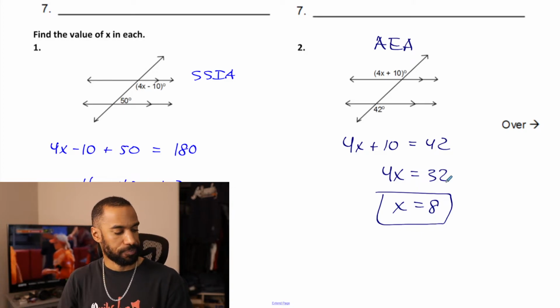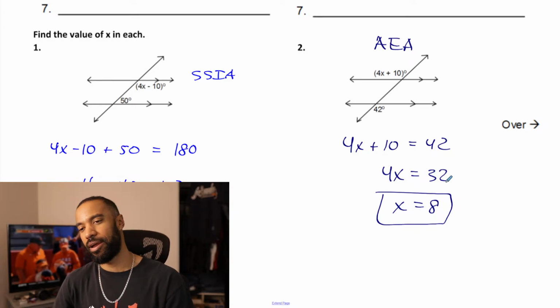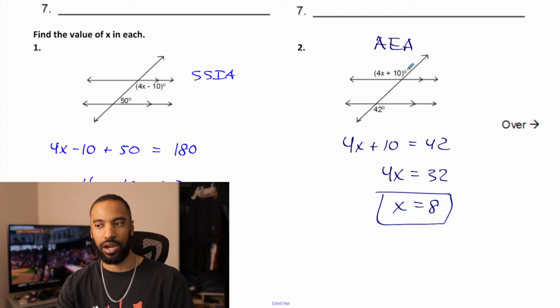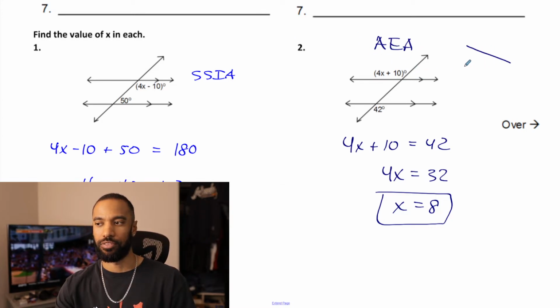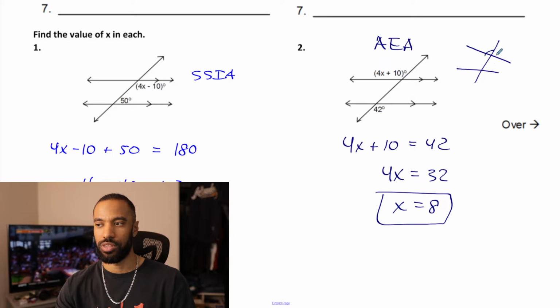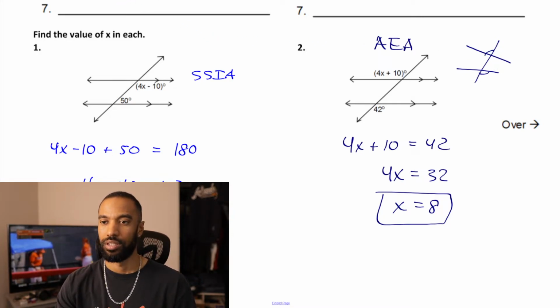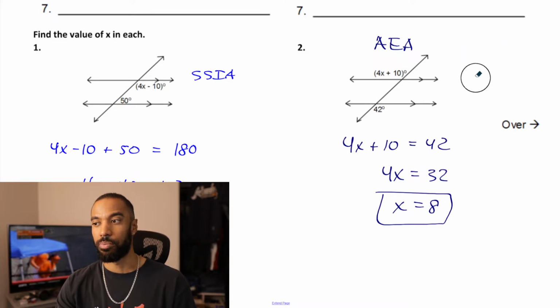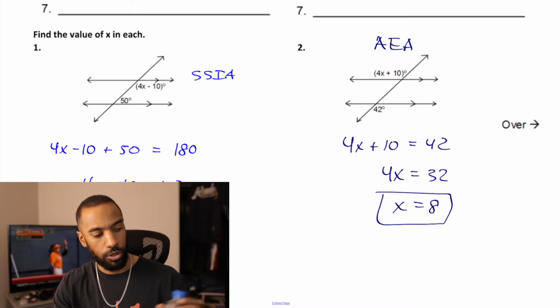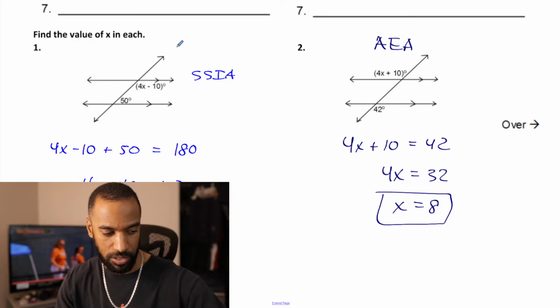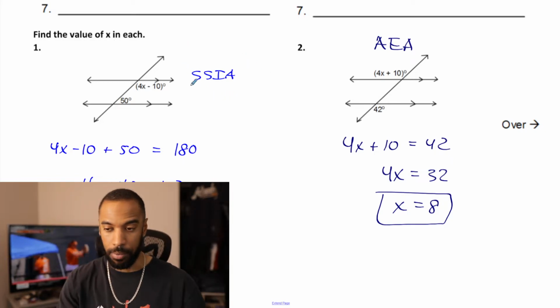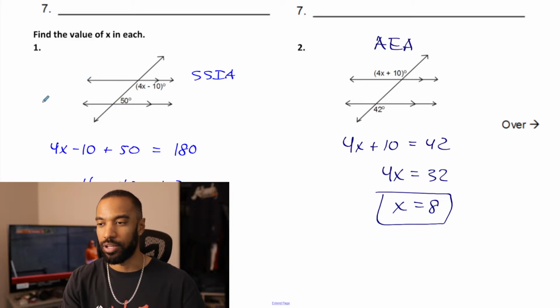By the way, lines do not have to be parallel for these names to be what they are. Even if these lines are not parallel, if the lines look like this and cut by the transversal, these are still alternate exterior angles. They are just not congruent when alternate exterior angles are there. So that's important to state, because when we do proofs involving alternate exterior angles and things like that, we have to recognize that the theorem only holds up if the lines are actually parallel.